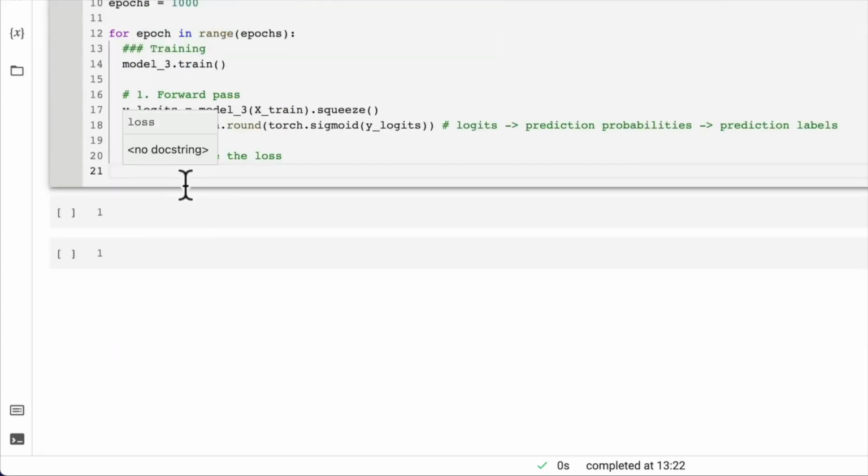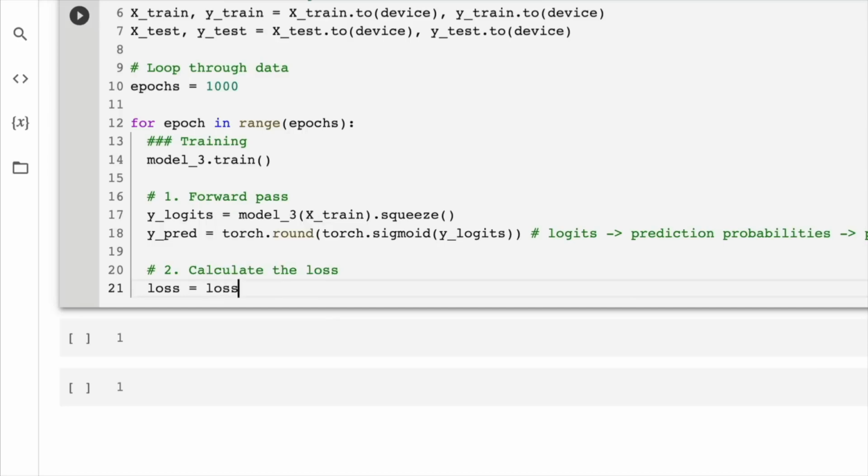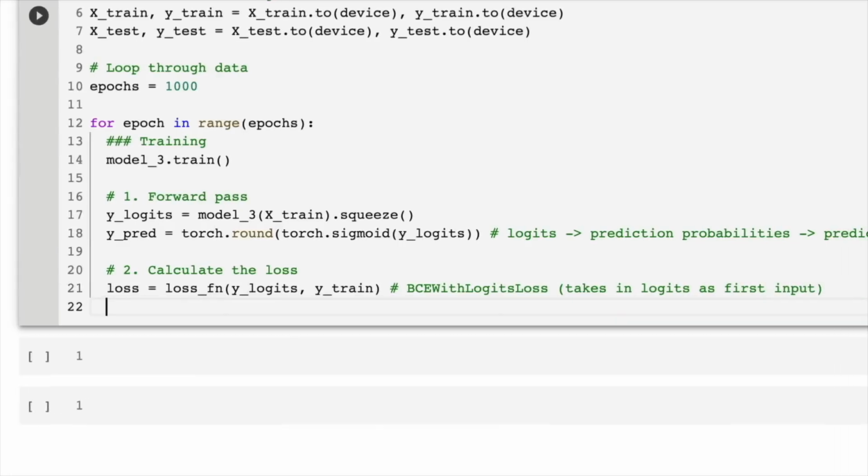Two is calculate the loss. We go loss equals loss fn, y logits. Because remember, we've got BCE with logits loss and it takes in logits as the first input. And that's going to calculate the loss between our model's logits and the y training labels. And we'll calculate accuracy using our accuracy function.